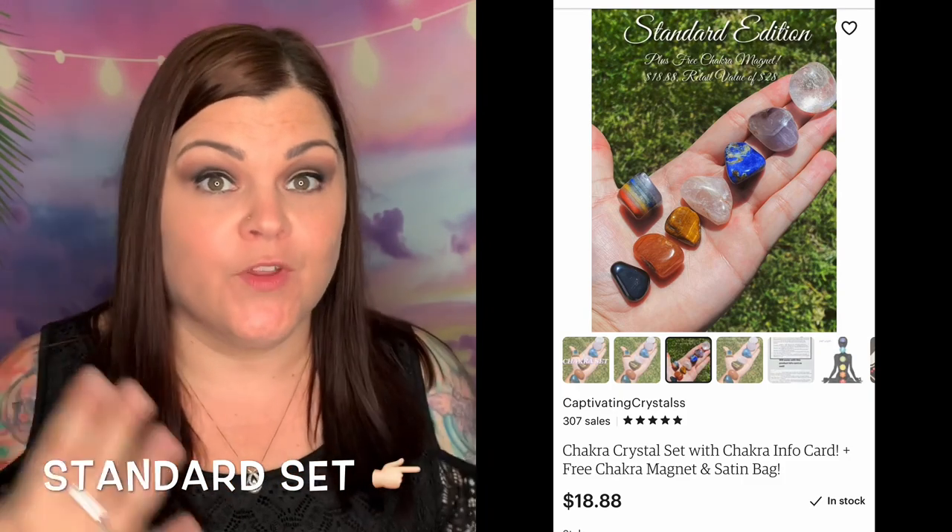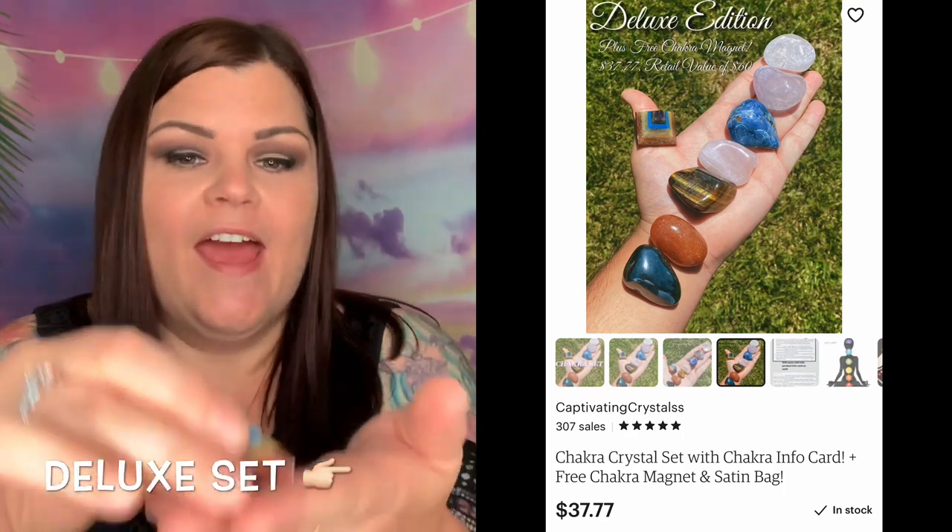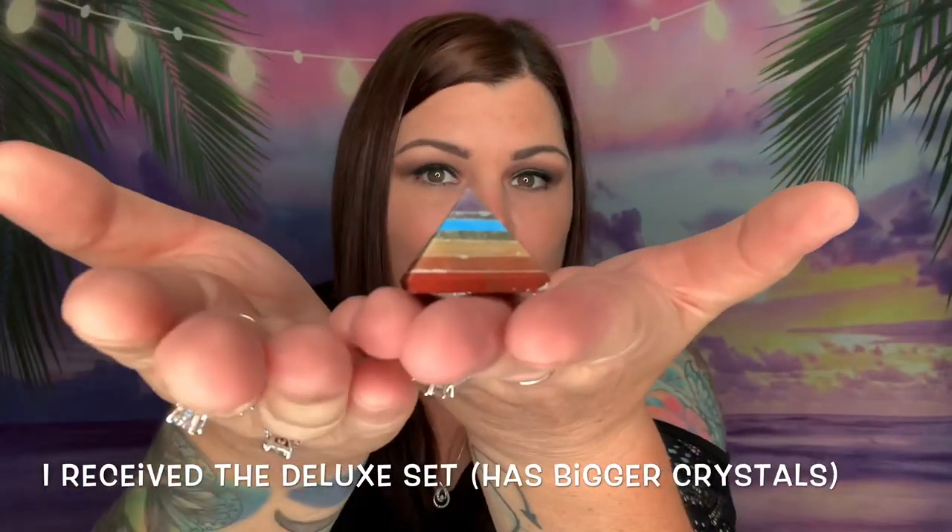Let's dive into the first bag and see what's inside. They take very good care of packaging — everything is wrapped and has labels on it so you know what they are. Now that I've got them all opened, I can show you what they all are. This is their new chakra set, so if you purchase this set, it all comes together with all the different stones for each chakra. The first thing is this chakra stone — a pyramid point that has all the different colors from top to bottom, in order.